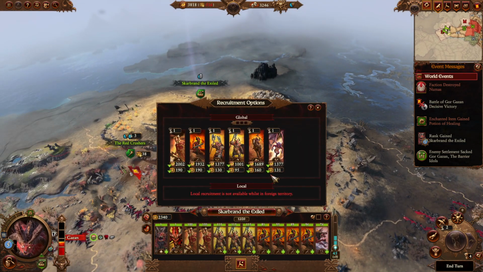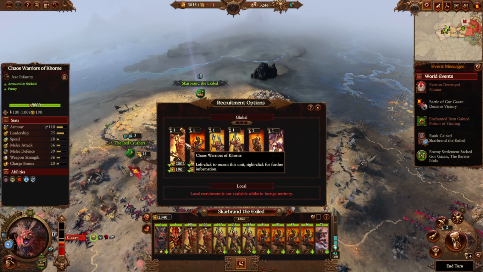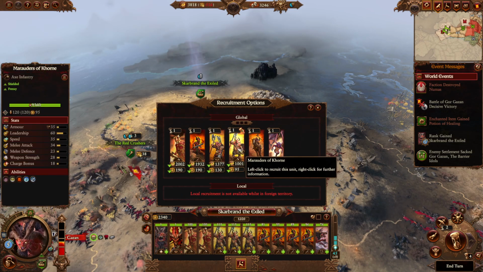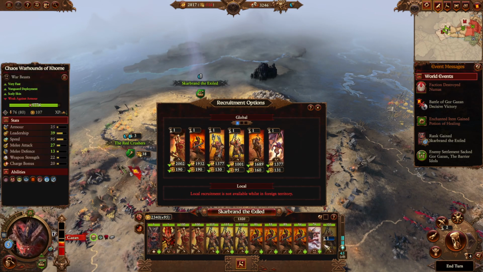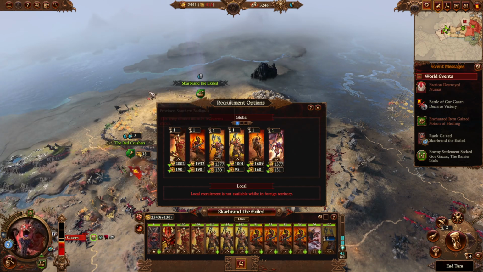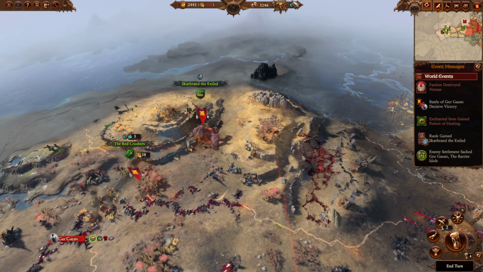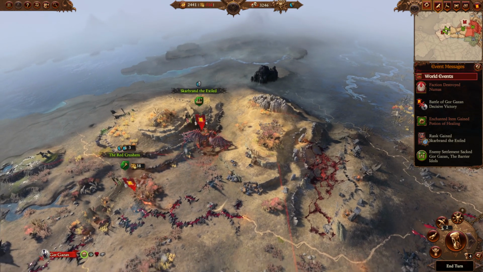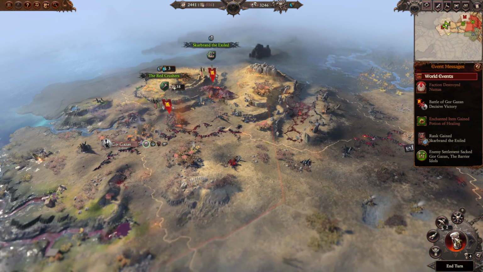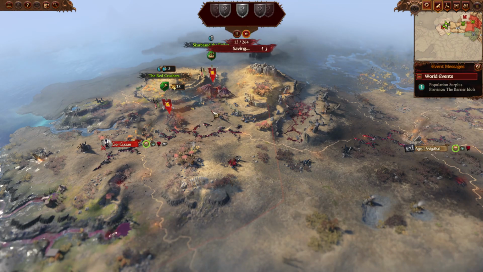And in the meantime, I want to get a Chaos Warrior, but they're very expensive, so let's get a Marauder with dual weapons. Okay, and moving on.